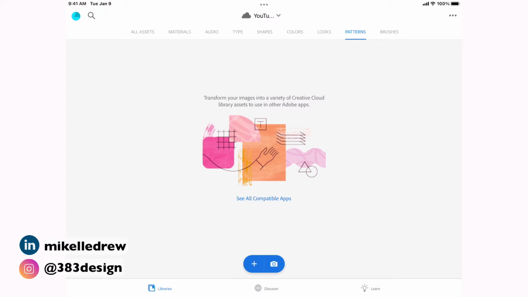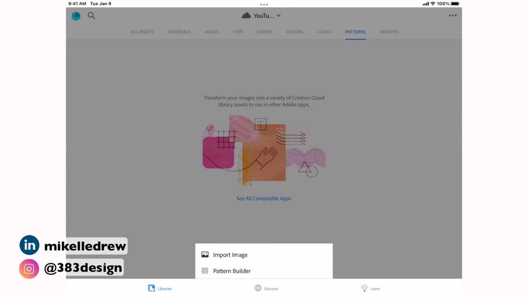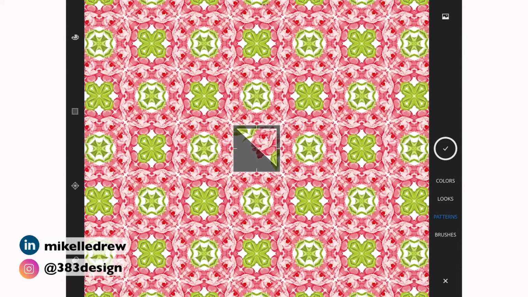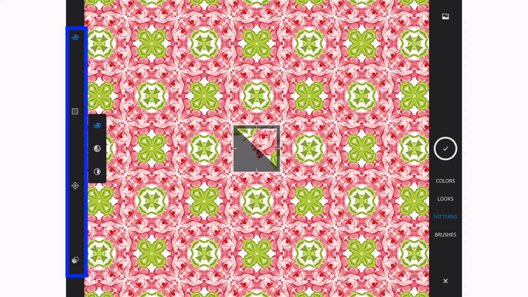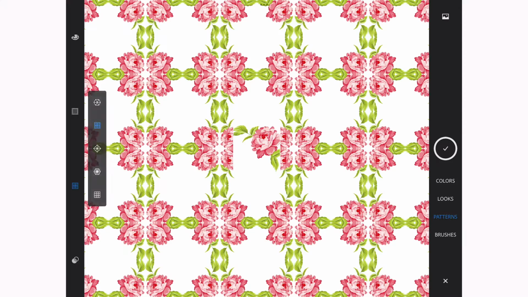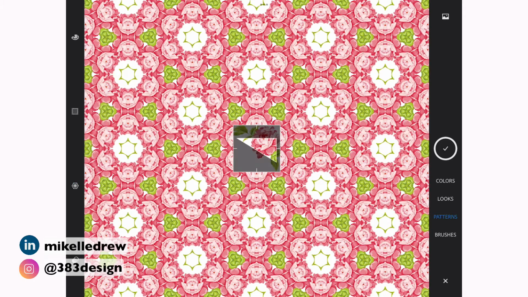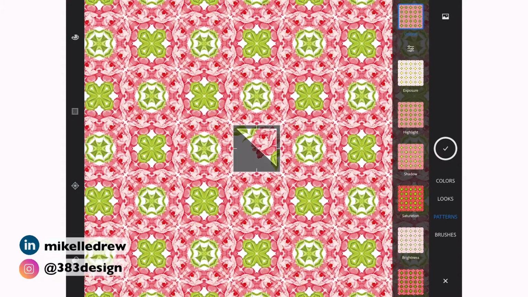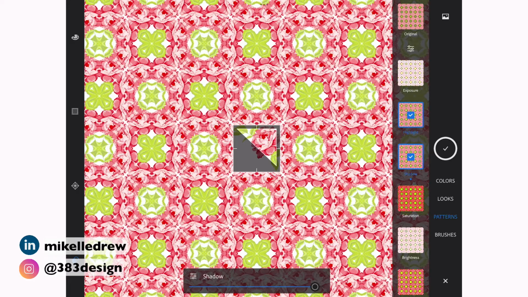In patterns, you can again import a picture, and what's cool here is that Capture automatically begins to create a repeating pattern with your motif. The icons down the left side allow you to toggle between color, grayscale, and black and white. Change from a bitmap to a spot color pattern and control the number of colors in the print, something that's pretty important when you have a set number of colors you have to stick to for costing purposes. Change the repeat layout. And make color adjustments and add effects.